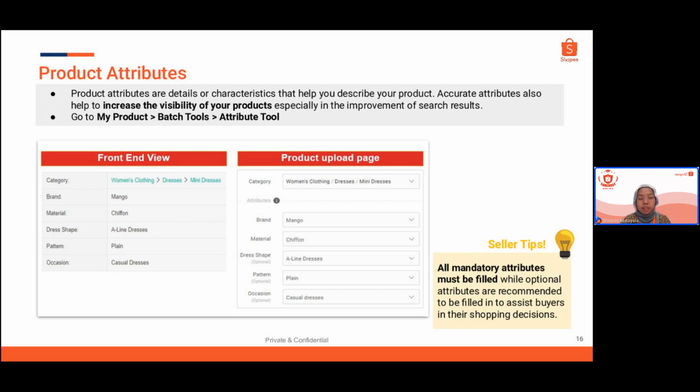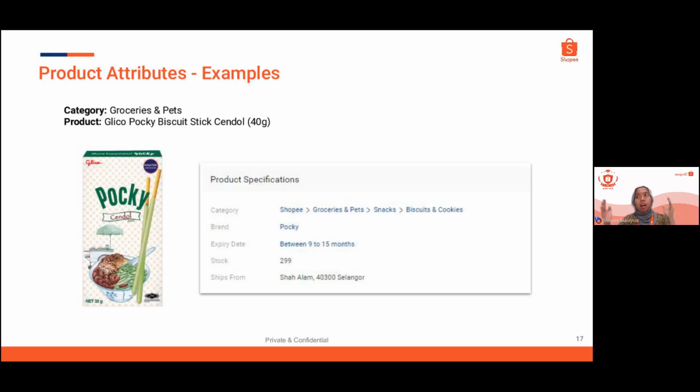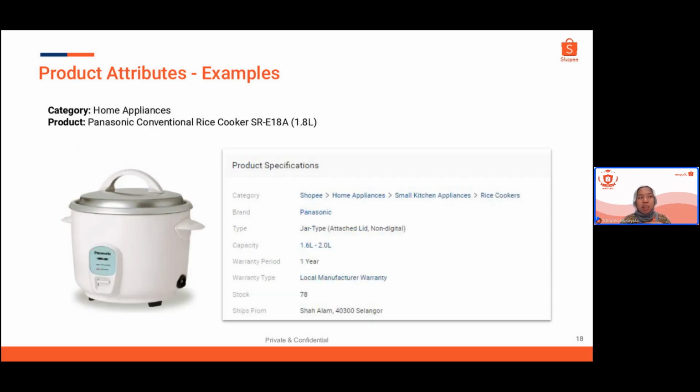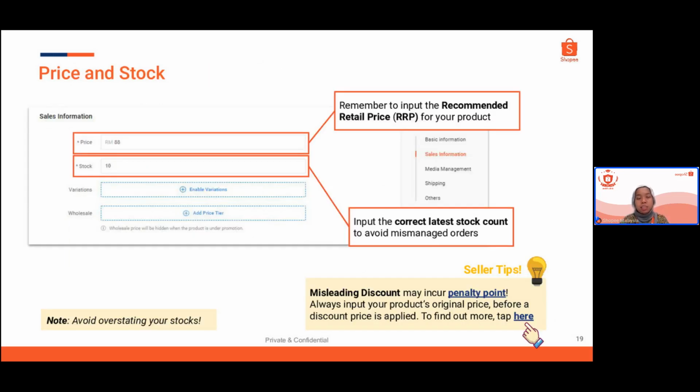It is very, very important, because the more product attributes you fill up, the easier it is for the buyer to deduce what your products are all about. Your product information doesn't have to be too lengthy or long-winded. It can be very straightforward, and bullet points are encouraged so that buyers can see the highlighted information, what we like to call the unique selling point of the product.